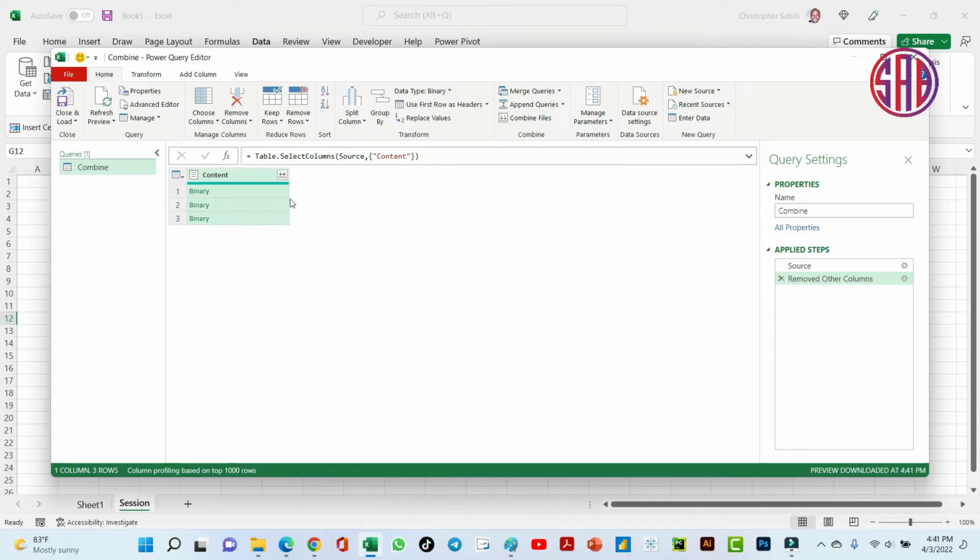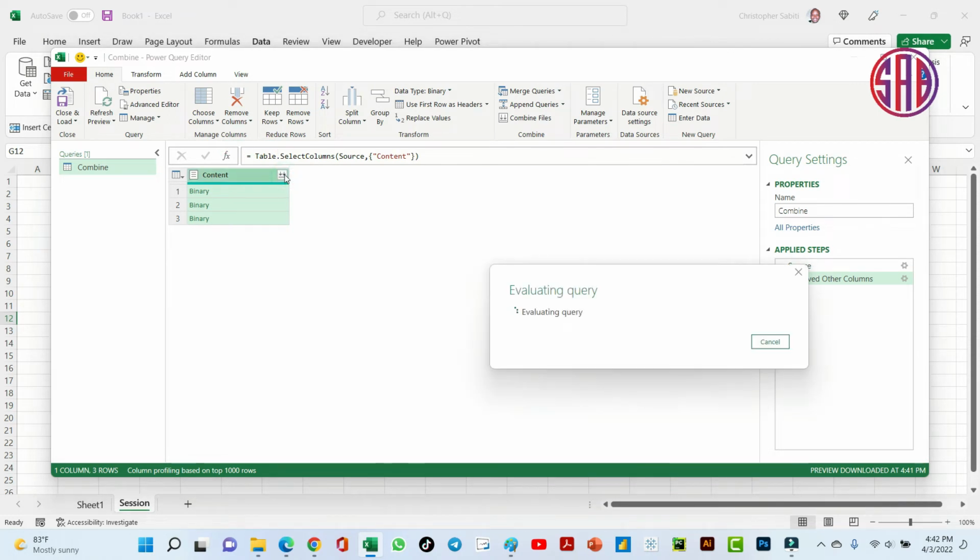Still I'm combining through a Power Query editor, because I need to do some changes before I load it to my sheet or to any connection I'm going to use to do a data analysis. So I'll click here, combine my files. Excel is going to evaluate the query. After evaluation, it will give you a sample file to look through whether this is what you needed exactly.